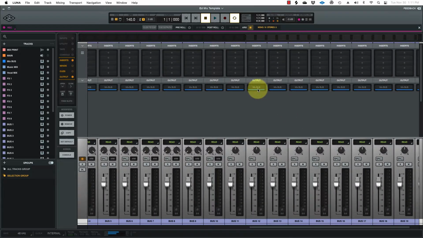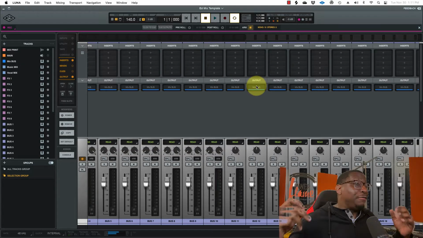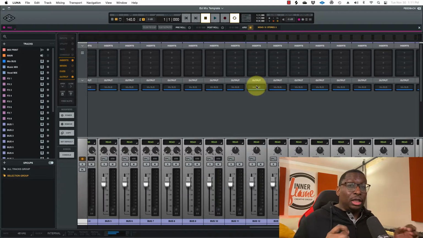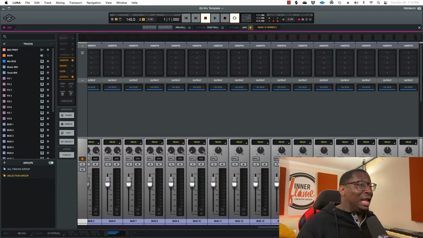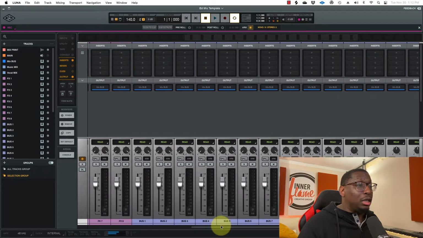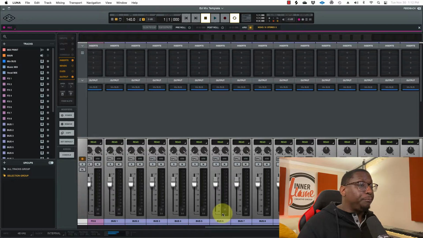They're already routed to my mix bus. That routing will likely change in my actual mix, but at the least, if I forget to change the routing, they are at least hitting the mix bus, so I know they'll show up in my mix print and in any of my bounces or things that I'm doing. So when I import my tracks and I say, hey, I've got drums, I want a drum bus, I can just come over here, grab bus whatever, drag it down to where my drums are, route them into it, rename it drum bus or whatever, and it's already there. So I don't have to recreate all those buses. They're all sitting here for me.